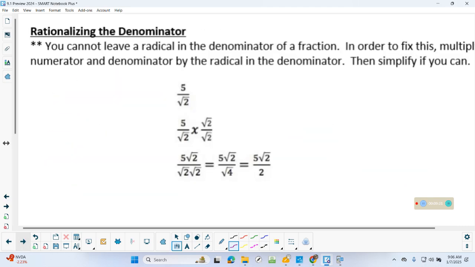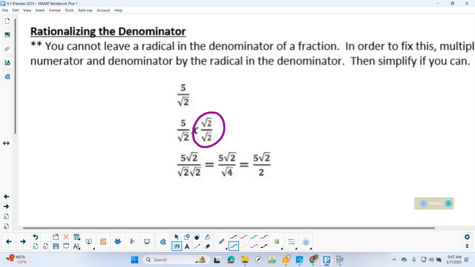Just for the record. Now, the last thing we're going to show you. This is something I know you covered in Algebra 1, but again, it's been a while. This comes up a lot this chapter. We're going to have a lot of square roots in our answers this chapter. It's one of those unwritten algebra rules: you can never have a radical, a square root, in the bottom of a fraction. So we're going to "rationalize the denominator," which is the very fancy name. So when I see the square root of 2, you have to put another square root of 2 on. And whatever you put on the bottom, you put on the top.